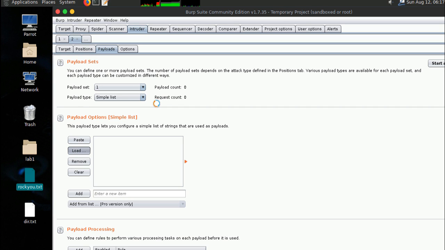Now I have tried this a lot of times, and Burp is not able to load this big list just because there are very limited resources on this virtual machine.